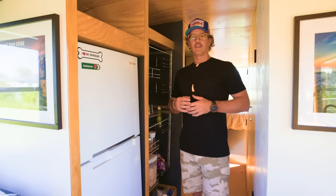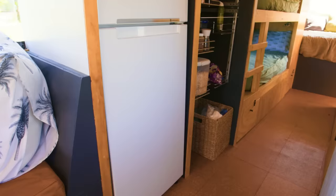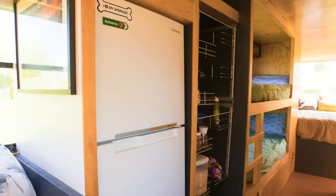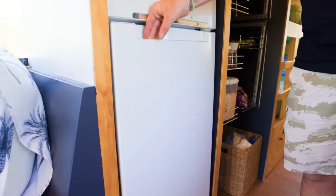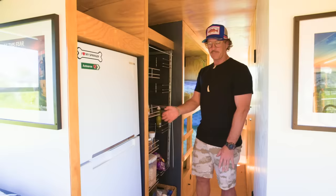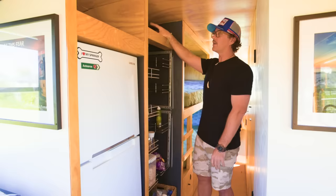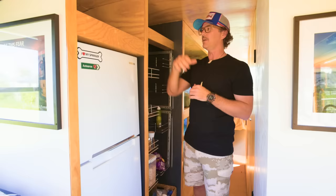Moving back in the bus we have our little pantry area and the fridge. The fridge itself is not actually an RV fridge — this is a residential Samsung digital inverter fridge, which is super economical with power consumption. I've used a similar one in my last bus and it runs off very little amp hours a day; I've never had a problem with battery storage or power use, and it's just so nice to have a full-size fridge and freezer. The pantry has probably more storage than I actually need as a single dad. I have little bungee cords on the shelves to stop things from sliding out — a great way to store stuff without having to reach back in.